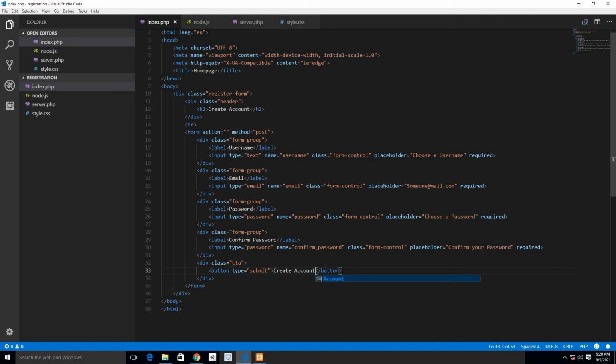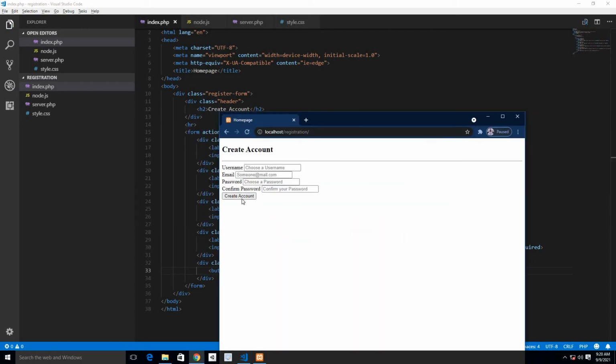So let's add another class here. I want to call it btn, btn primary. Let's save, come back to our browser, refresh. Now you can see a default button here.